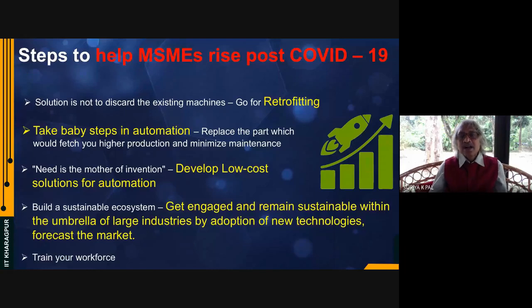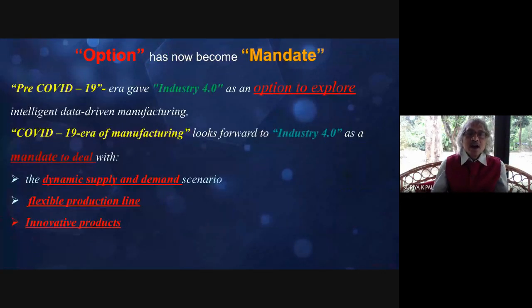Of course, this can be done only if your workforce is trained. Now, whatever was the option in 2014 onwards, from the inception of Industry 4.0 and the discussion that followed, that option has become a mandate. That means in the pre-COVID-19 era, people were thinking that Industry 4.0 could be an option to explore intelligent and data-driven manufacturing. It is no more an option, it is a mandate.